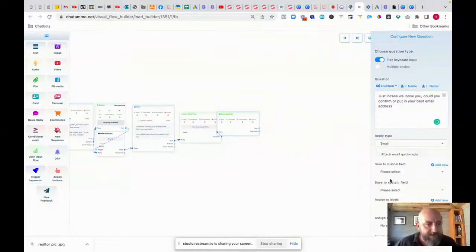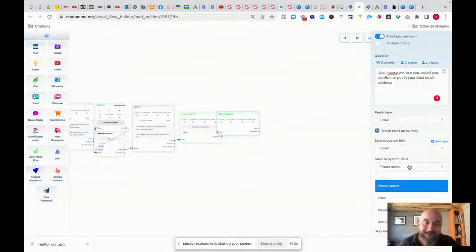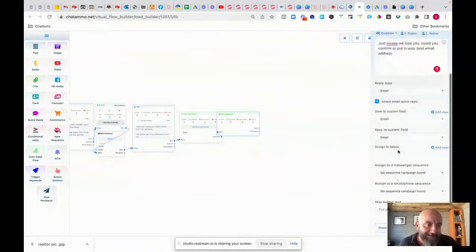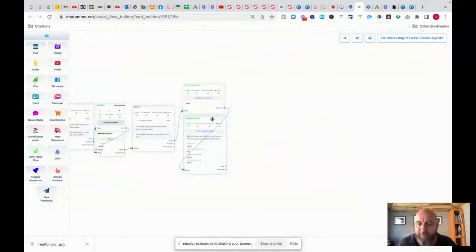Right, I'm going to reply type an email because we want to automatically generate it. So let's just click that. Why is it not clicking? Probably because I misspelled everything. Select custom field. I'm going to put an email. I like to have belts and braces, like I say. You don't need it. We're not going to add them to a campaign. We could add them to our Groovemail and get them straight after Groovemail, but we're not going to bother doing that right now because we're only doing this quickly. And because if they are getting this, they're going to need to set their Groovemail independently, which we're going to have a tutorial on.